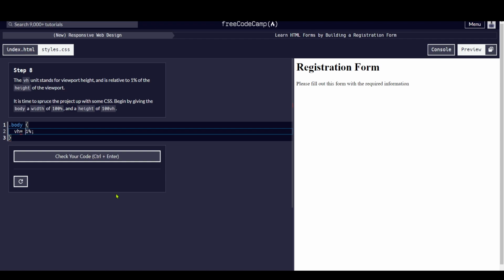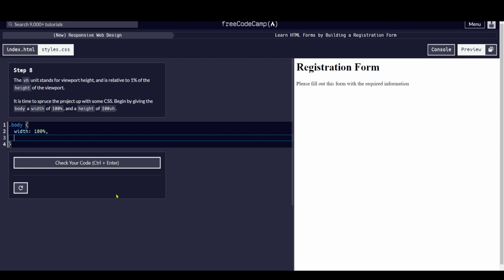Wait, what? Oh, yes. Begin by giving a body a width of 100% and a height of 100 VH.